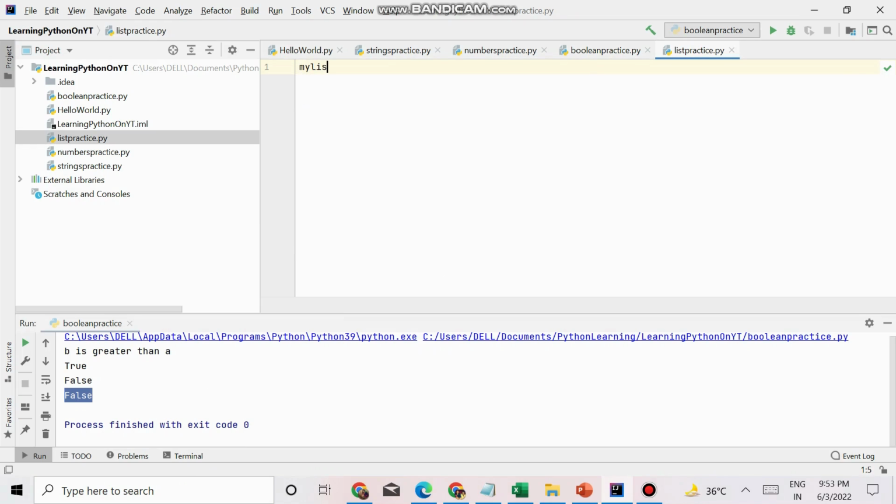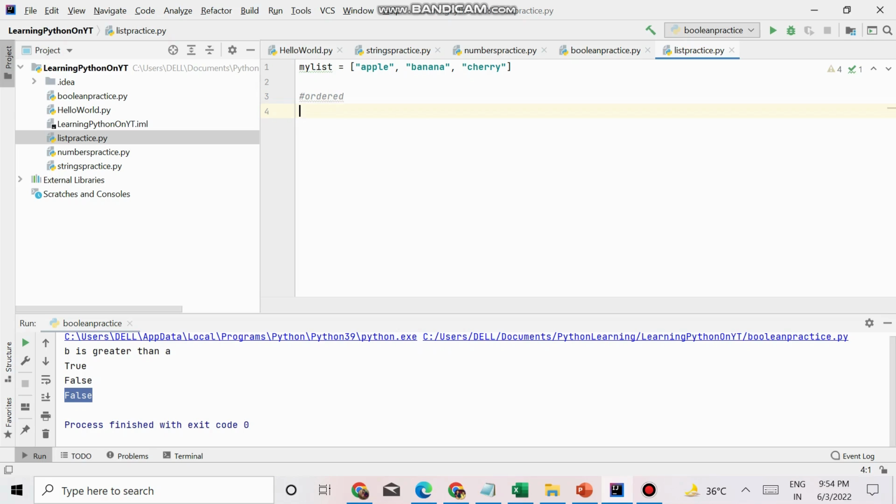Okay, so I've just made a Python file, list practice, and I'm just making a list of only maybe fruits, right? So this is a string data type that I'm using. So I've just written 3 fruits: apple, banana, cherry. Now always remember, a list has square brackets with items separated by commas. Everything will be in square brackets.